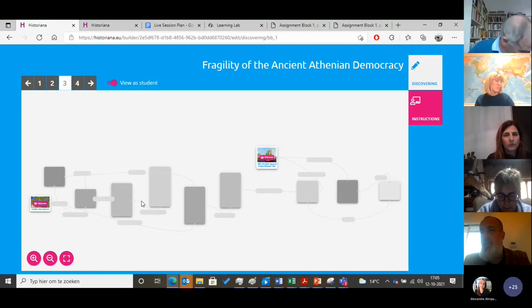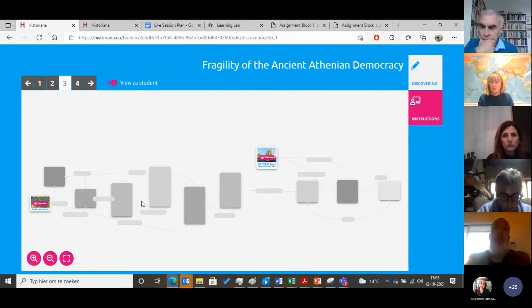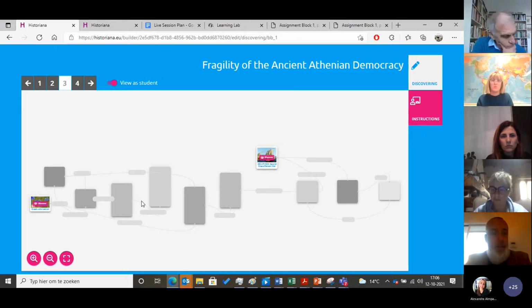Now we're going to talk about these tools a bit more in the next couple of sessions or the next couple of videos that we have prepared for you. But this is a bit of the general outline of the course. This is what we want you to do. We want to help you to create your own e-learning activities that would really help you to teach in your own classrooms by using e-activities, online tools, a new understanding of teaching history. So that's a bit where we're headed for the next couple of weeks. James, do you have anything to add, or we take over from here?